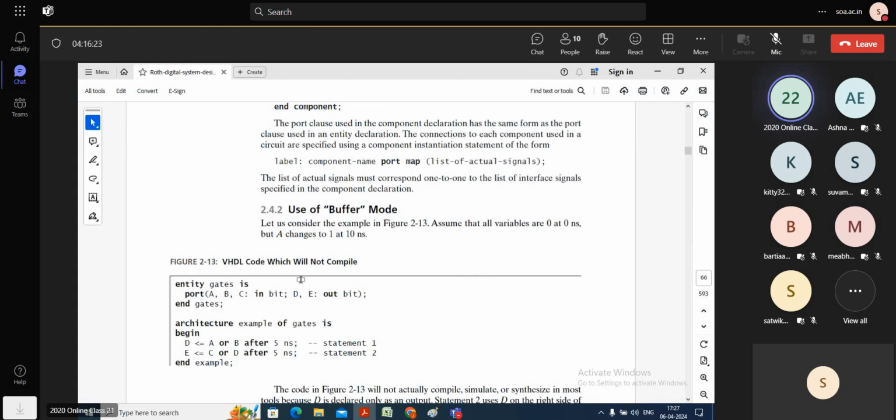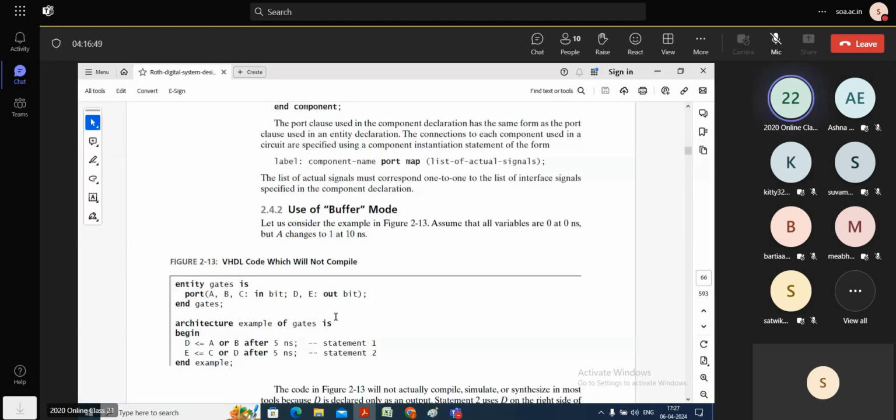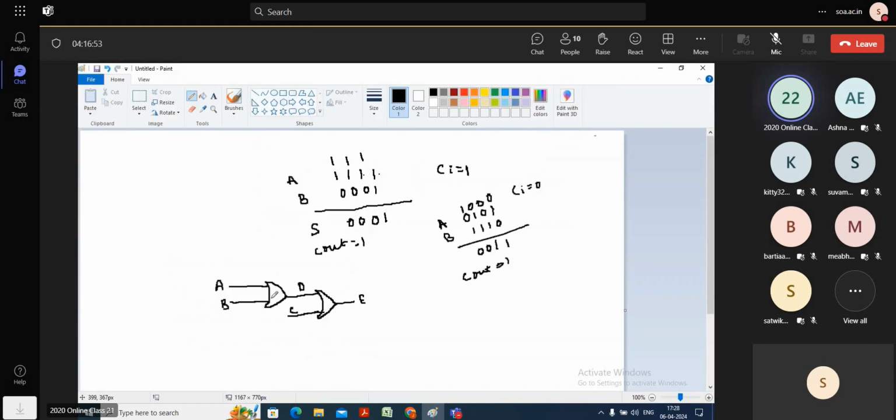And E equal to C or D. So here, this is the gate that you can see.